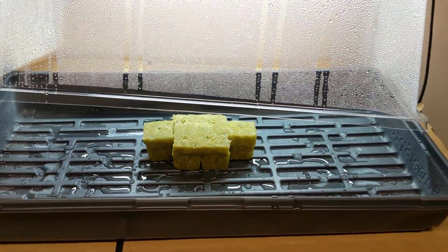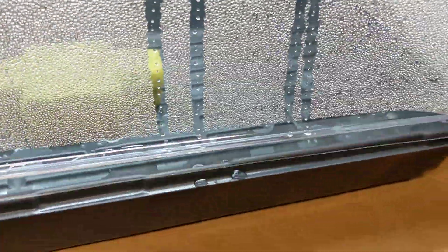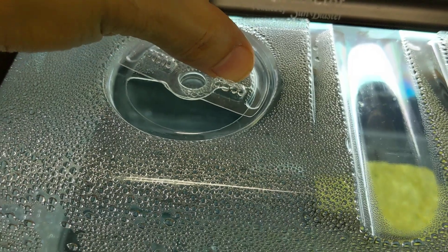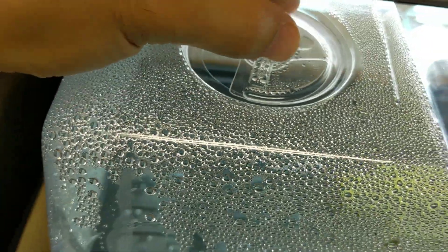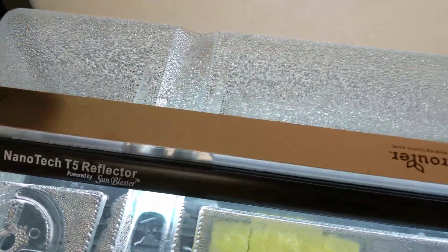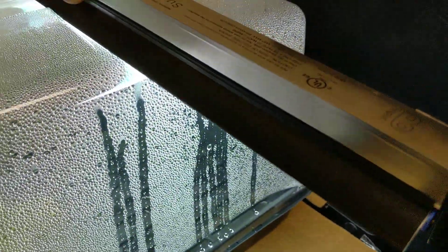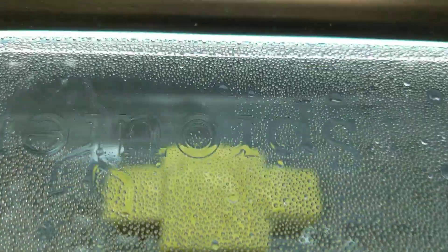Let me step back so you guys can see a little bit better. And I just covered this thing back up. This dome comes with these little notches up top that basically act as air vents, and you're able to open and close them as much as you want. I've been keeping it approximately about a quarter open on both ends — it only has two corners though. If you get a second dome, you could basically align the lights this way; I assume that's why the notches go that way. I've been keeping the seeds that I want to germinate right in the center.